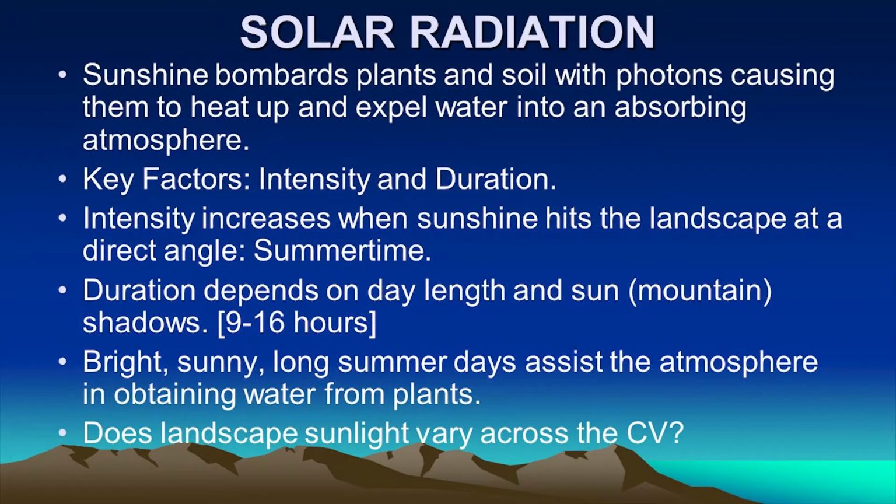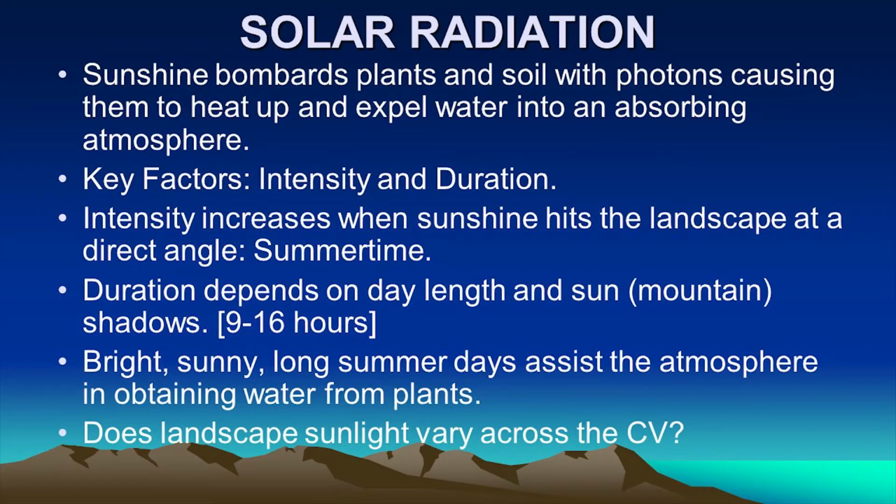Sunshine bombards plants and the soil with photons. If you drove over to our next building, there's a sign there, and that sign is almost completely faded. And why it's faded is it's west facing and it's bombarded by sunlight. It has photons, which is a physical thing, and it wipes out the paint. The paint is faded. If we turn that sign around, if it was facing the other way, east, the paint would still look fresh.